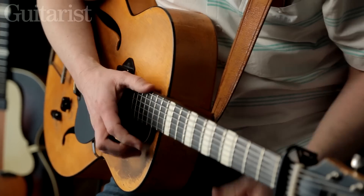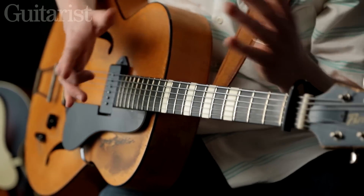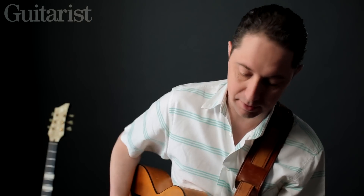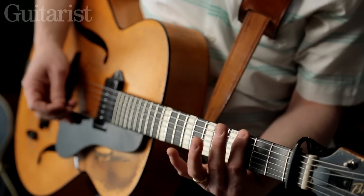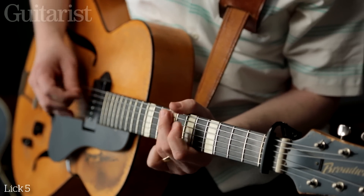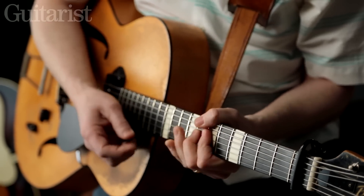If we're playing a similar kind of swing blues thing in B-flat, one of the things I use here is again trying to start away from the obvious. I play this little line that lasts through the course of the first four bars — it's pretty much a run from the top down to the six, which is the G. And then that kind of leads you nicely into the four.